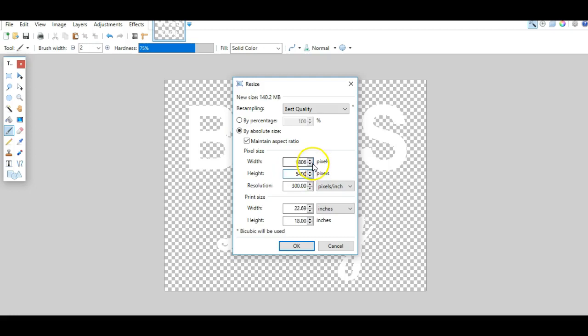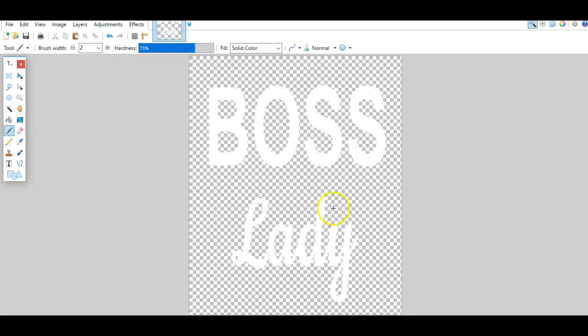I don't know why it's not wanting to maintain aspect ratio. There's a general rule: 4,500 pixels by 5,400 pixels if you're using print on demand, and the resolution is 300. So we're going to click OK.